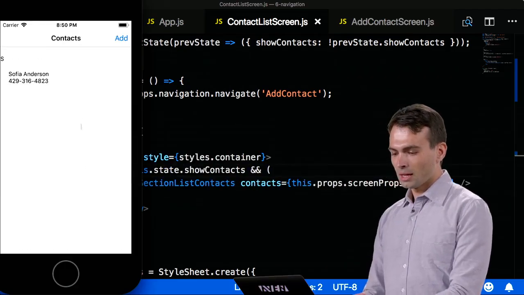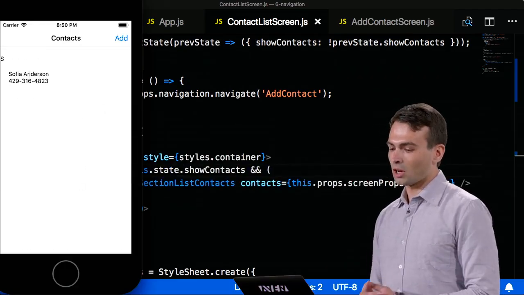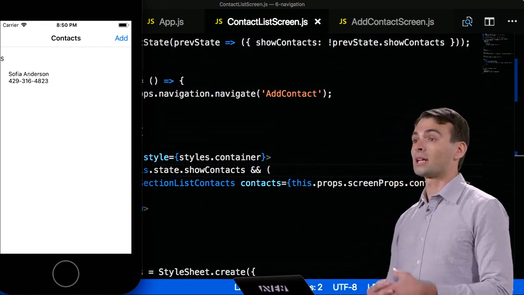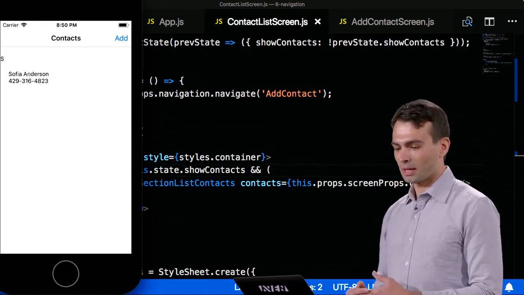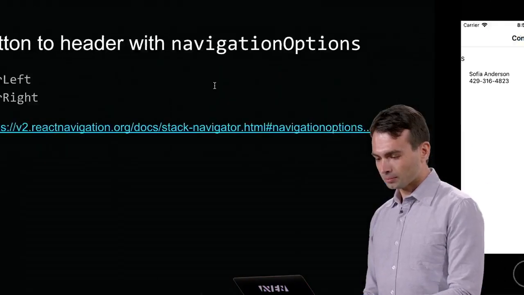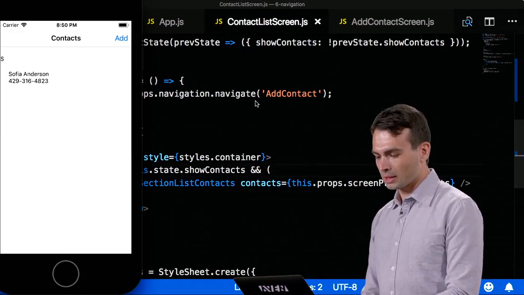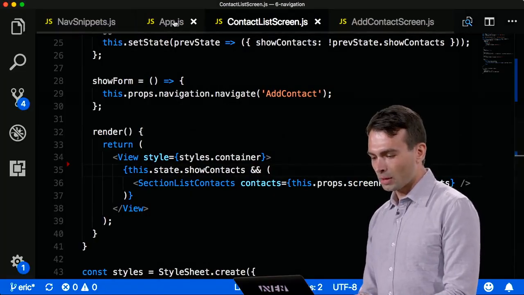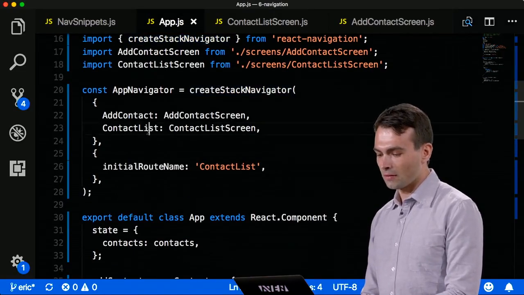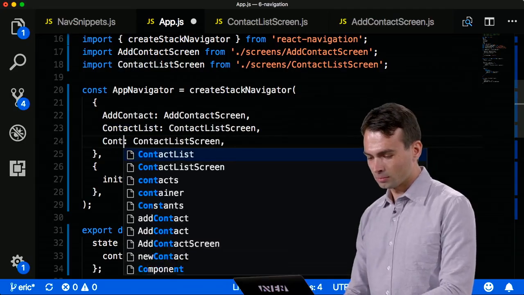Nice. So now let's make it so that when you click on a contact, you can actually go into a new contact detail screen. That'd be really nice. I'm going to review that in just a second. So let's add a brand new screen here in our Stack Navigator called ContactDetails.